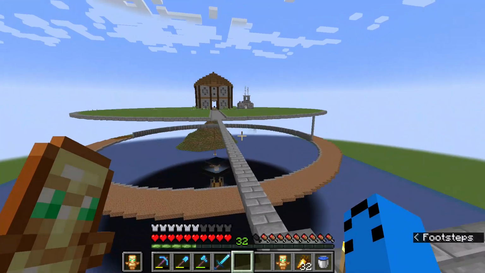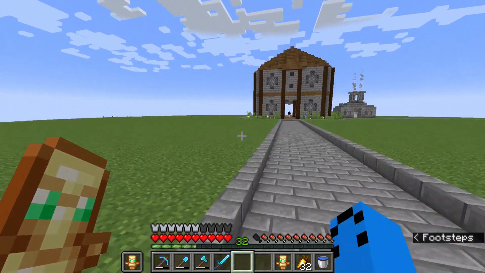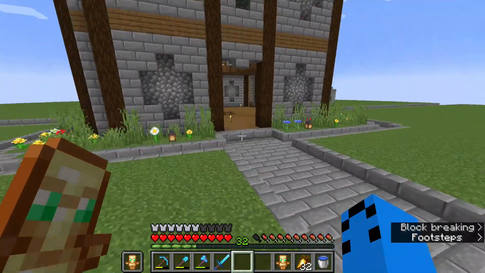But I'm going to gather up all of my saplings, and I'm going to set up a little spot to start farming some trees here. That way we can get enough saplings to plant the trees along the sides here.